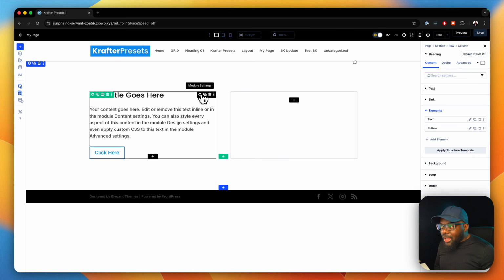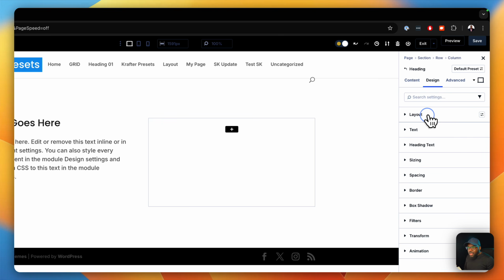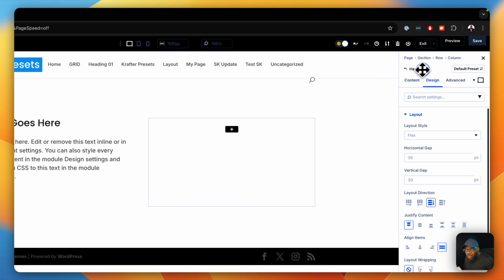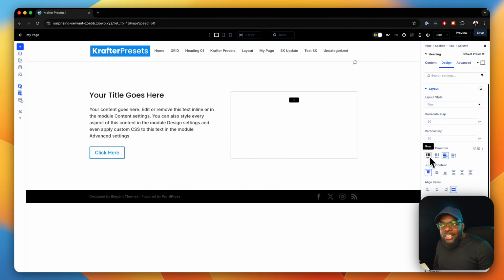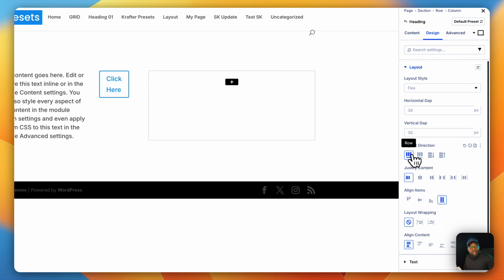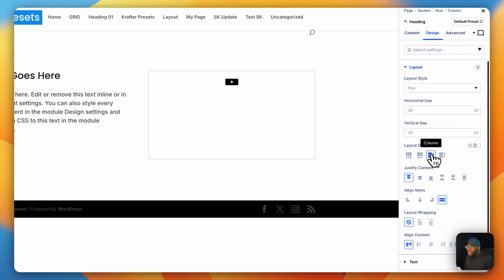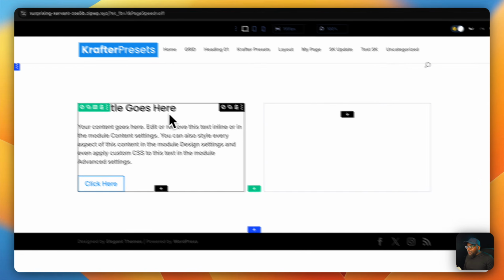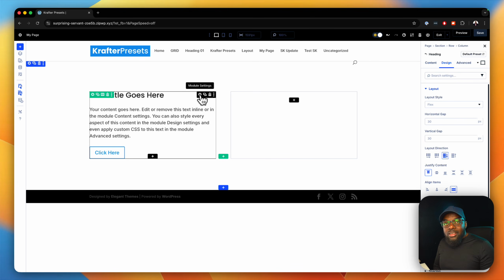But here's the thing. We also have all the controls that we need. If I come over here and click on this gear icon, I can go into design, layout, but notice over here on the top, it says heading. I have these layout directions in Flexbox. Look at that. Similar to how it is in the groups, I can change direction and bring it back to how it was. But when I save this to the library, it is saved as a module, not as a group.